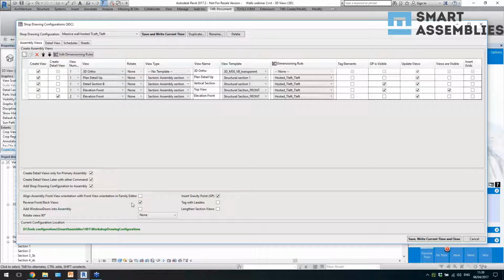It's important when you create walls in the model and have them in the factory. Sometimes it's really important to reverse the front and the back views, because it's not the same on a model and on the pouring machine.